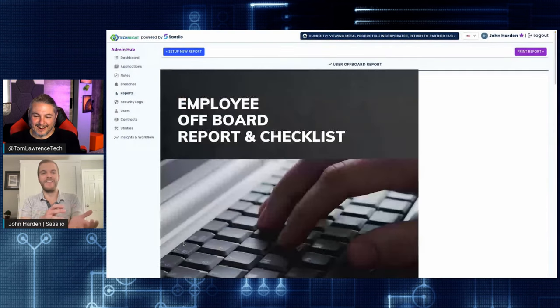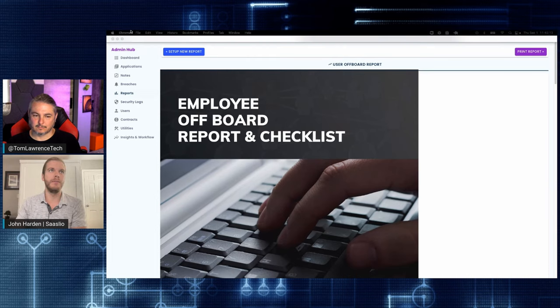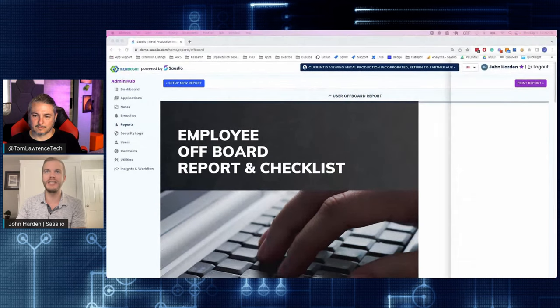And that's actually one of the areas we get pushed into a lot. We're really innovating in our employee offboard area, because the reason we actually rolled out single sign-on detection was to make life easier for our MSPs when it came down to offboarding and onboarding. And one of our key reports here is this employee offboard report and checklist. This is something we've rolled out to help focus on what tactically needs done.